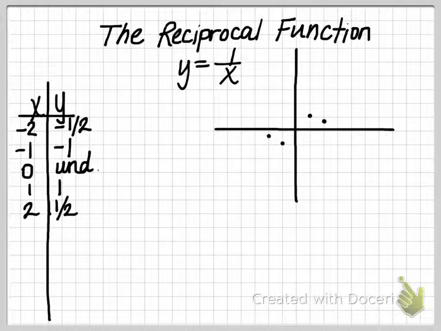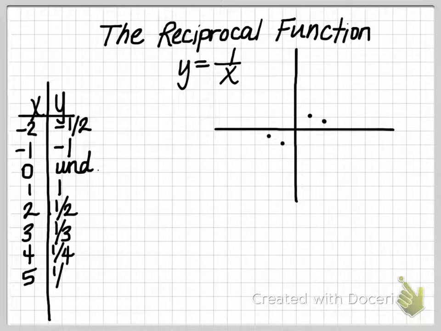So why don't we begin by putting in some larger x values, say something like 3, 4, and 5. So inputting +3 would give us 1 over 3, or 1/3. +4 will give us 1/4, and 5 will result in 1/5. So graphically, let's see what's happening. At +3, we're just barely above the x-axis at 1/3. At 4, we're barely above at 1/4, and 5 at 1/5.